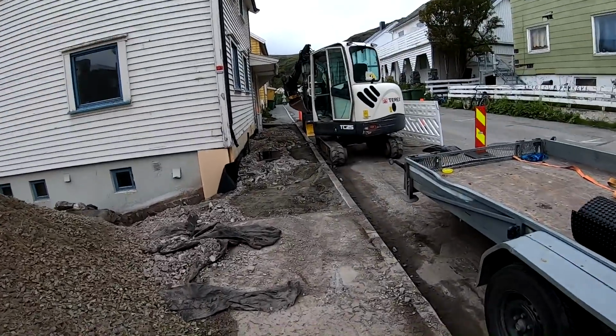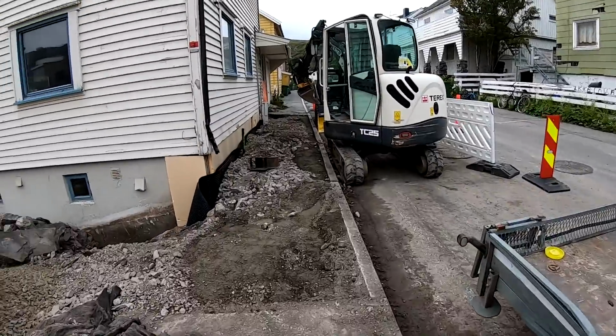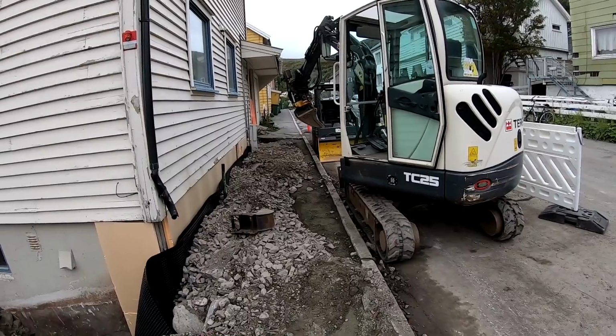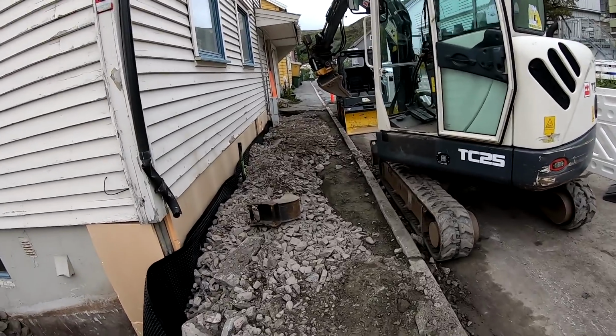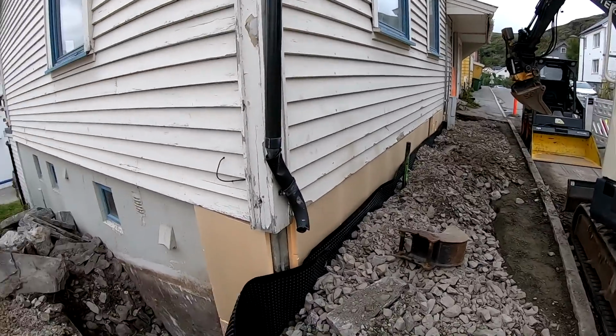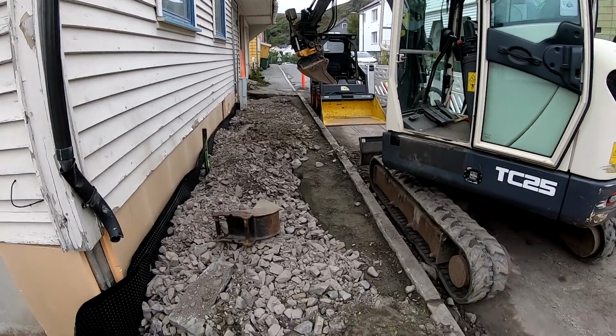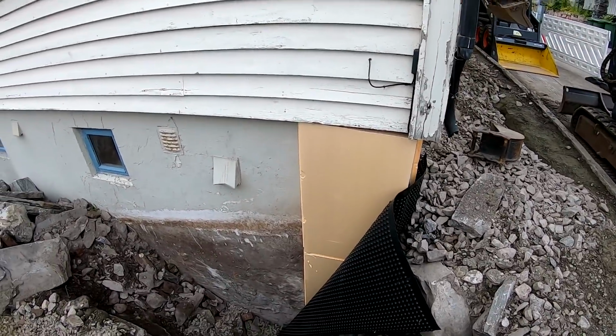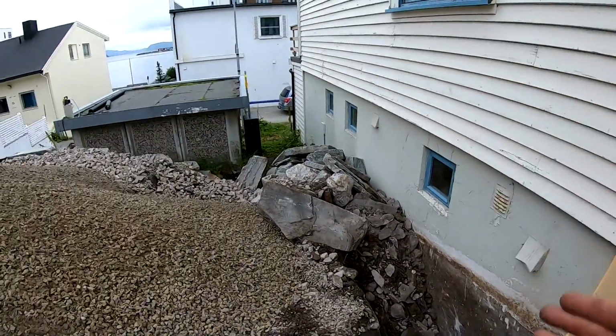Okay, first of all, I'm sorry for the terrible video. It's dark and I don't have enough lights with me. I didn't think it would be this dark this soon, but yeah, you've seen it. So the whole front is done, and the other pipe is down here, so we can start from here and go down that way.